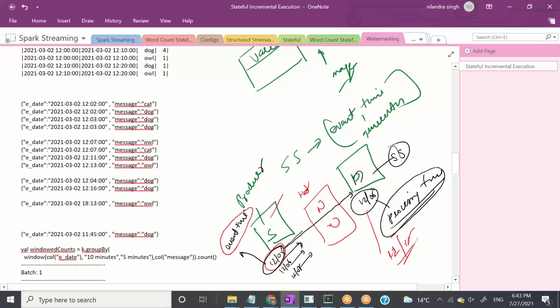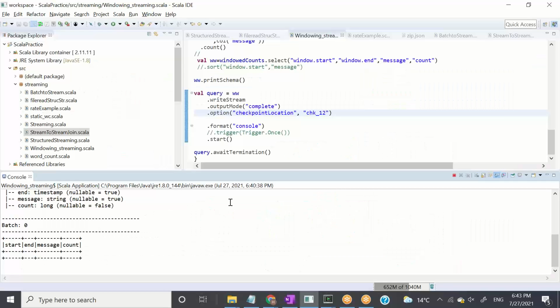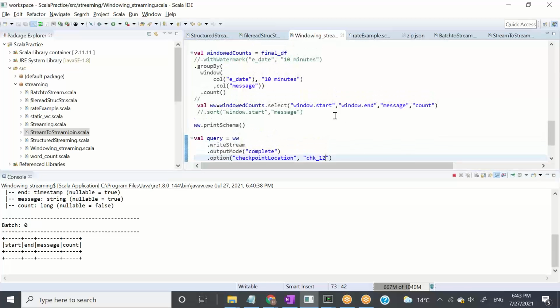Obviously event time. And this is where the Spark structured streaming researchers designed it in such a way that it will always consider event time. And that's where we are giving event time into our window. So when we are creating the window, we always need to give the event time. Okay, so now clear, right?